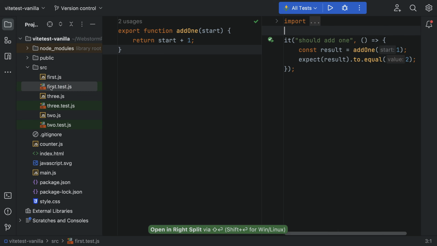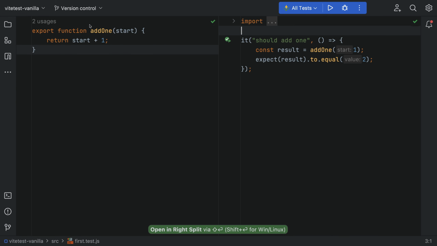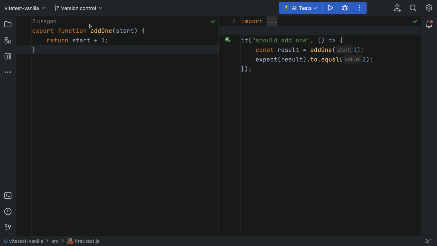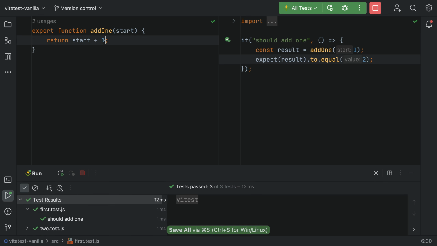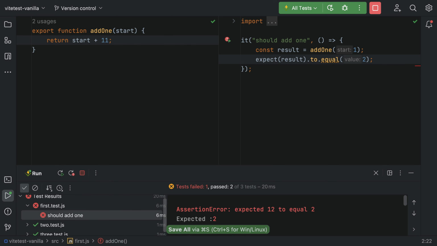Here we have a source file. We open the test file in split view. You won't believe how easy it runs. For me, watch mode is the star of the show. Vitest watches for changes. As you change a test, it only reruns that test. As you change a file, Vitest determines which tests need to be rerun.